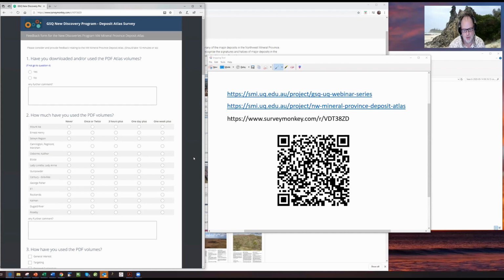The great thing about the way these have been put together is that adding additional data and putting up a version 2 of the Atlas is a very easy thing to do.